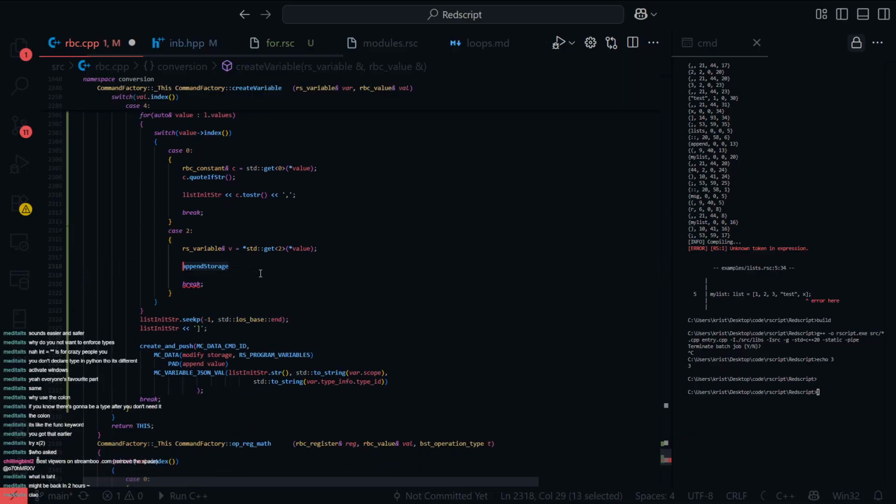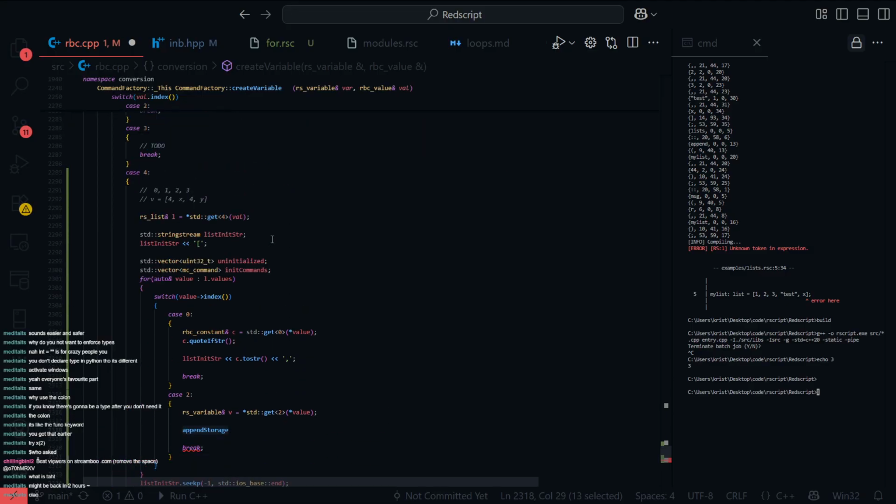We can do init commands.push_back(make append storage), so we can make it, not append it to the factory.